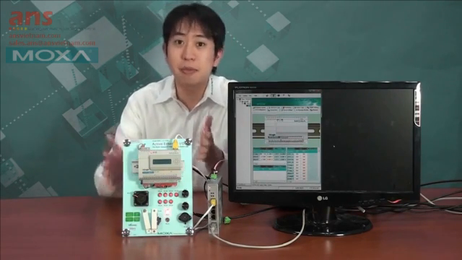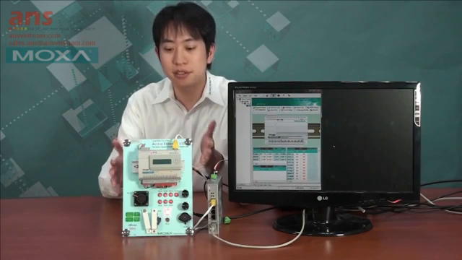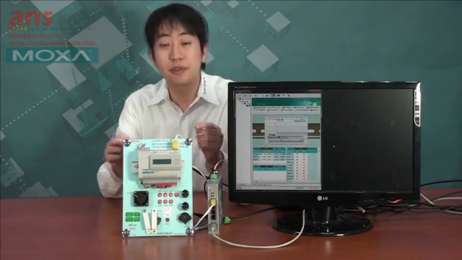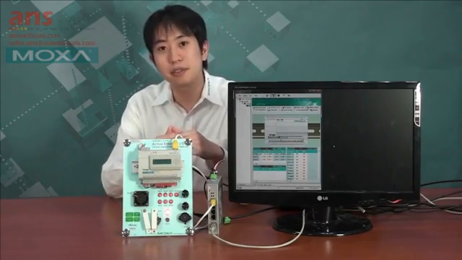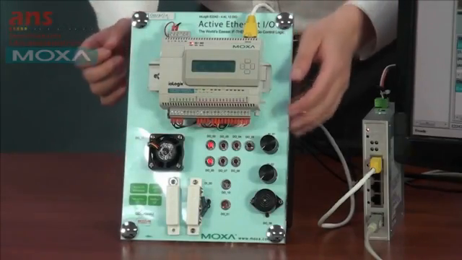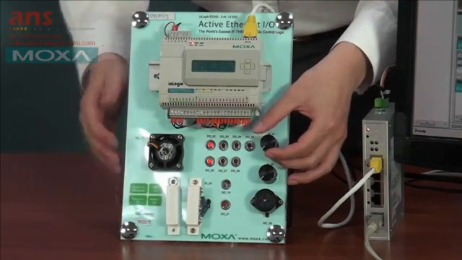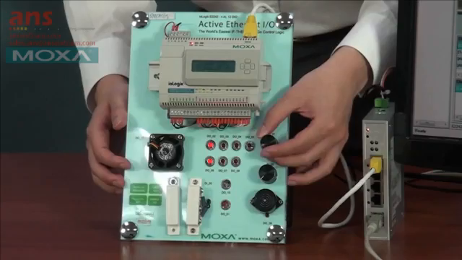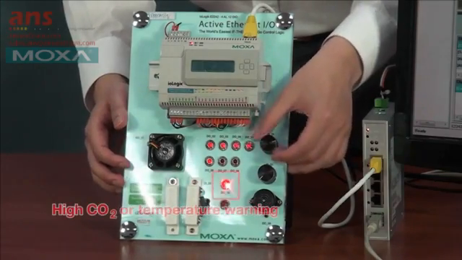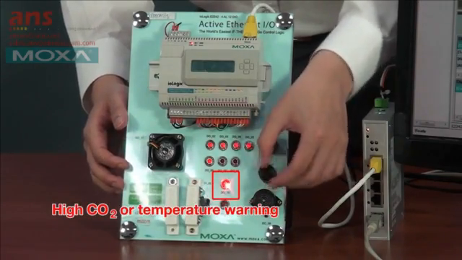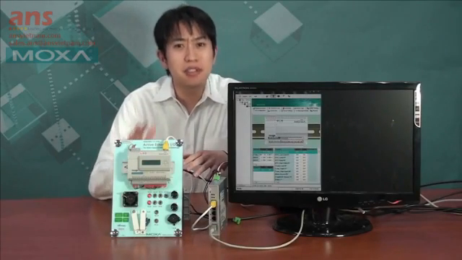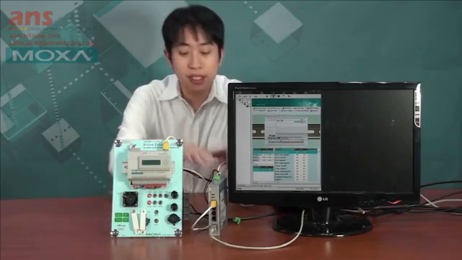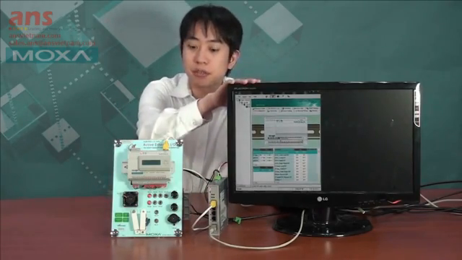Here we've collected a sample set of industrial equipment and devices. These are I/O devices running the very popular ModBus protocol, which is very common in industrial automation systems. Here we have a simulated temperature sensor and CO2 sensor, and an emergency door alarm. You can see that there are warning lights that will light up as the temperature and the CO2 grow higher, like this. Now, thanks to the ModBusTCP protocol, this bank of industrial devices can be monitored over an Ethernet network at a control center computer.